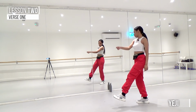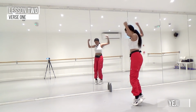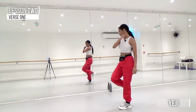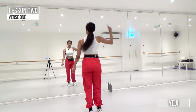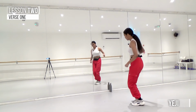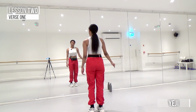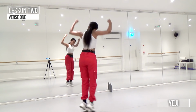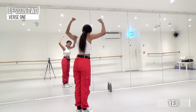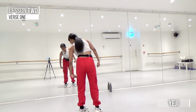So like this, walk, walk forward, okay? So this is gonna go one and two, three, and then on four, when you're stepping out with the right leg, you spin around with the right arm, okay? So, and two, three, four, five, and then on and six, again, it's the same move, but on this side, you could jump up with your fists like this, and then you're gonna glide your left hand down this time and jump onto the left leg.